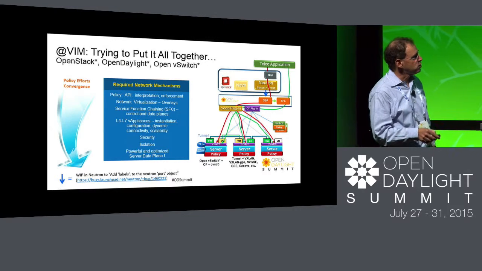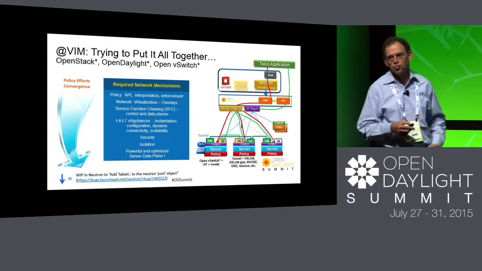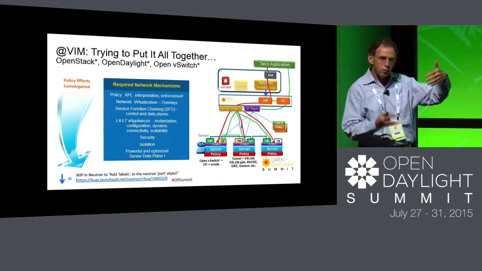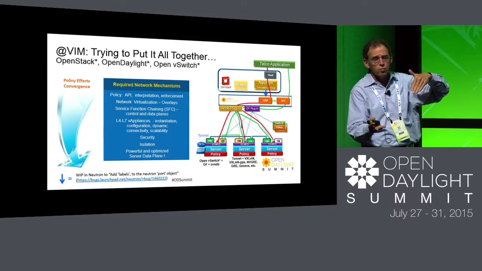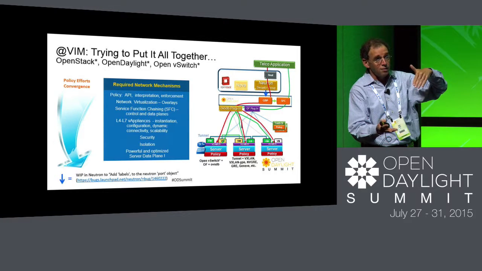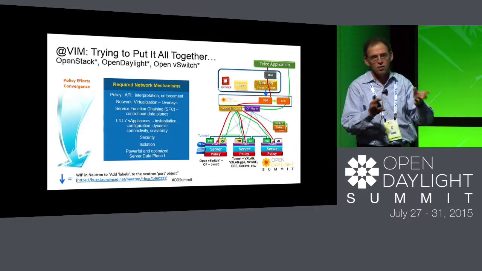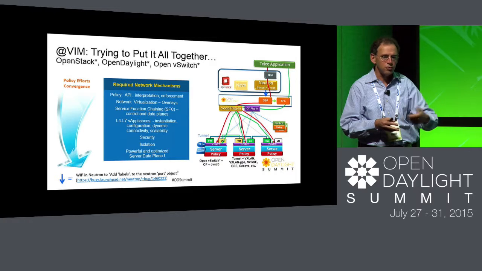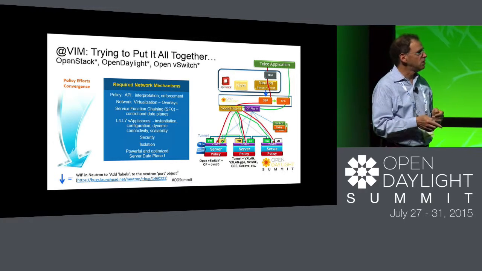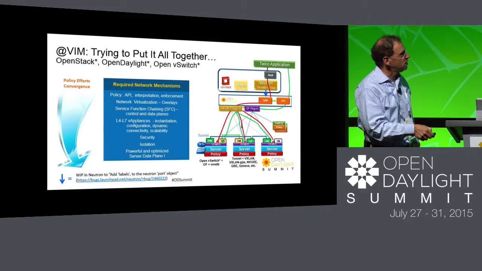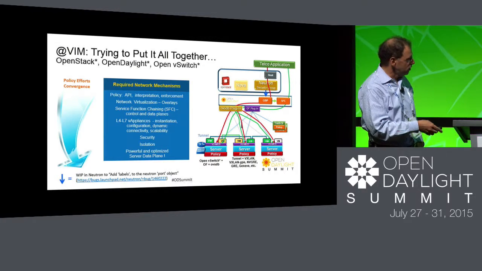So there is work for us to do. There is benefit from having these two layers, the orchestrator and the SDN controller, simply be in sync, so that when you're placing a virtual machine, Neutron Nova is aware that that is going to play a role of a service function. And I am going to avoid race conditions where a service function is not available and I'm already starting to spray traffic in that direction, all sorts of the little things that you really want to not get a phone call in the middle of the night. So that is the work that we are trying to do right now in Neutron in order to enable that. There are many other things that are needed, as you see.